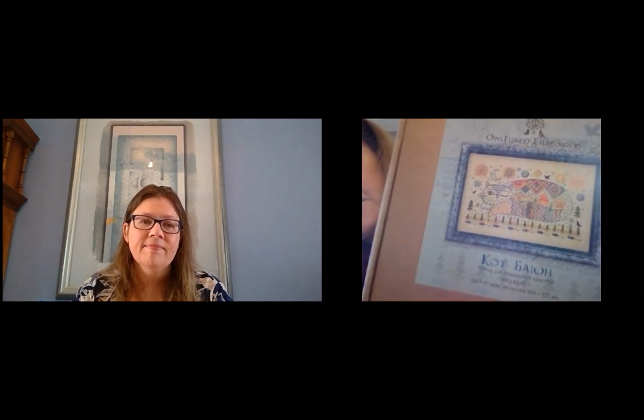And then, nice. Yeah. And the only other thing that I've really got to share is my Owl Forest embroidery kit that I received. The sleeping cat. It's just gorgeous. It's got one eye open and little mice running along the bottom. I'm not sure if you can see that very clearly, but it's so cute. I'm not sure when I'll start it, but it's there if I feel the need. That's pretty much it. It's not very exciting for me for May. I just got far too much going on.